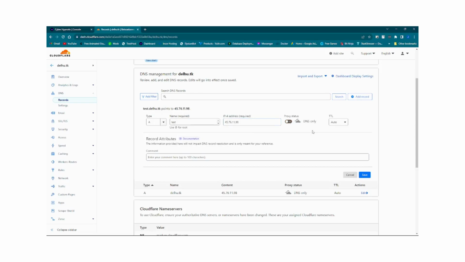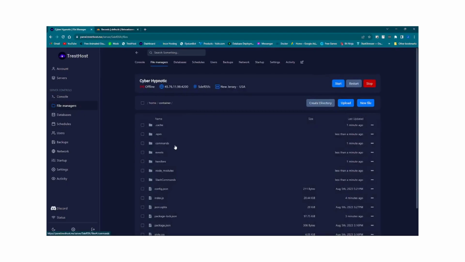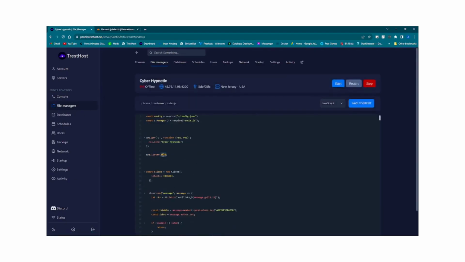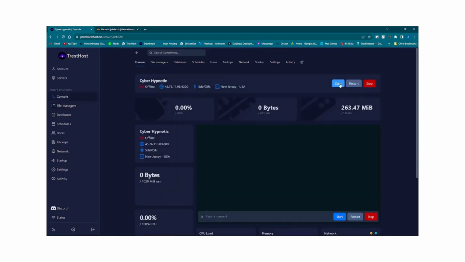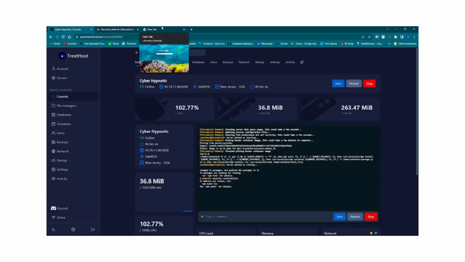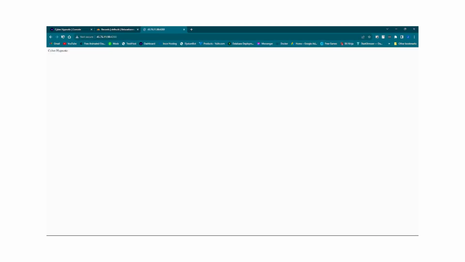Make it follow the IP that is connected to the server, like this IP will go right there. You can turn proxy on or off. I usually keep it off because I don't need it. For DDoS protection, it has to be on. Make this follow the new port. So once I try visiting this website, it should load. Don't even try to DDoS this because it will not go offline. But yeah, see, now it loads.